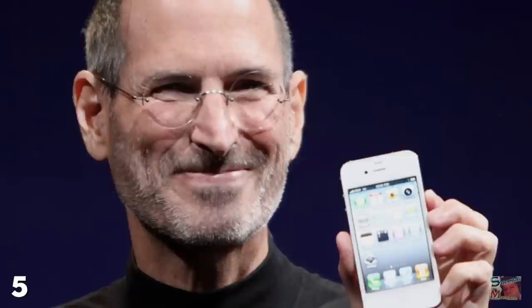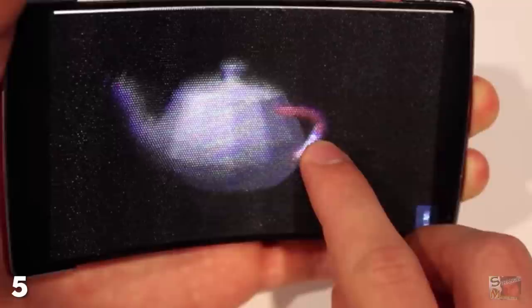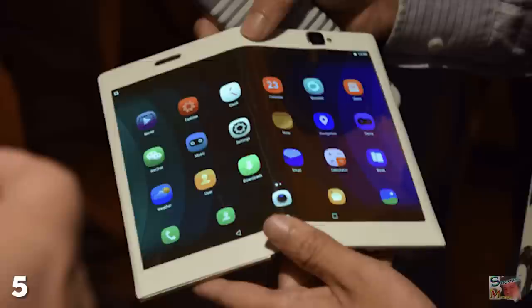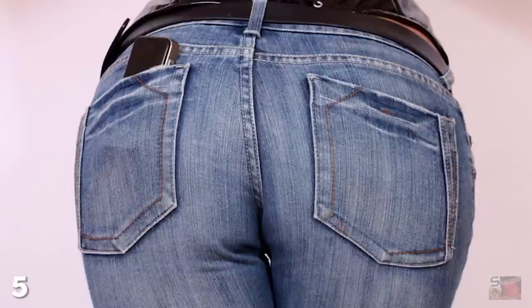And the best part is that it runs on Android — Steve Jobs' corpse must be rolling in his grave. The device is called the HoloFlex, and aside from making it ultra-portable, the smartphone's flexible body and touch screen allow it to display a glasses-free three-dimensional image simply by bending it into a curve. At the moment the HoloFlex is just a prototype, but with Lenovo, Samsung, and Moxie all preparing to launch similar gadgets over the next 12 months, it won't be long before your smartphone bends entirely to your will.